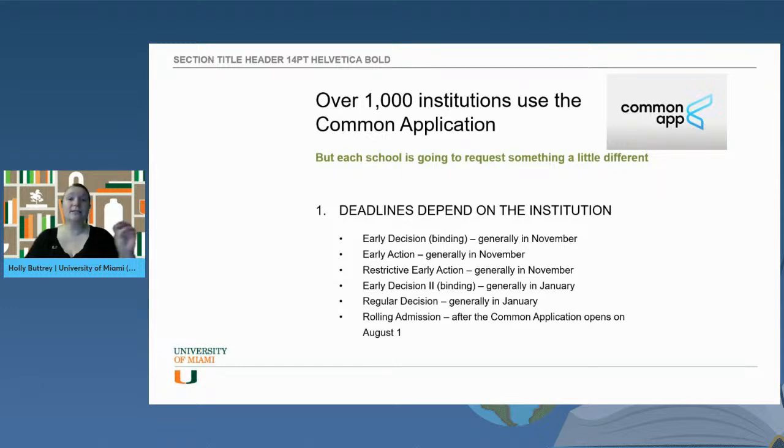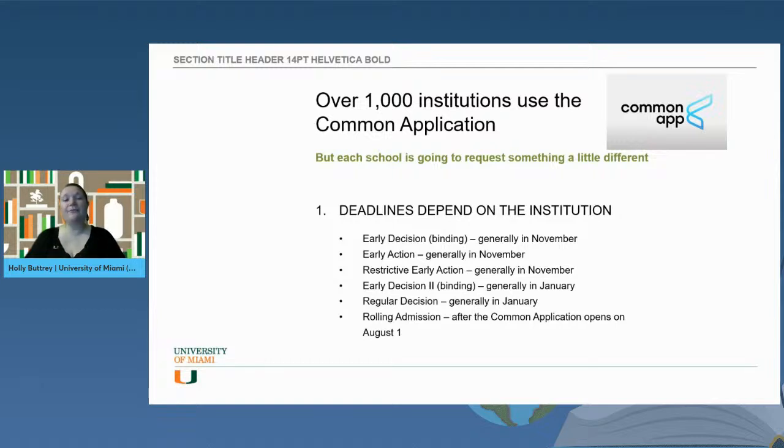You sign a contract, a parent or guardian signs a contract, and your school counselor signs a contract. That is 3 people agreeing that if admitted, you will attend the institution you're applying to through early decision. Often you will find early decision in November, as well as early decision in January. There are some instances where institutions will only have one early decision round or no early decision rounds. But early decision tends to be, as it sounds, an earlier date, often at the beginning of November.